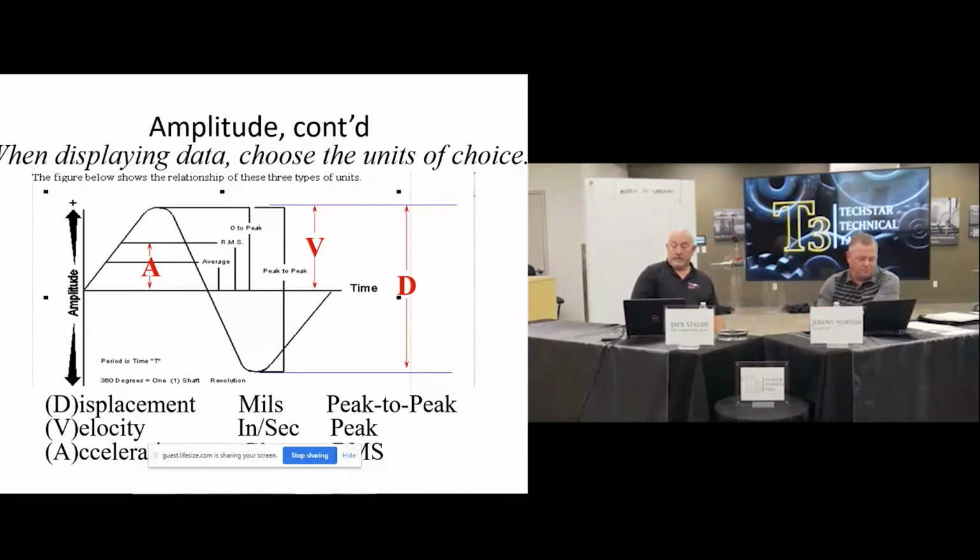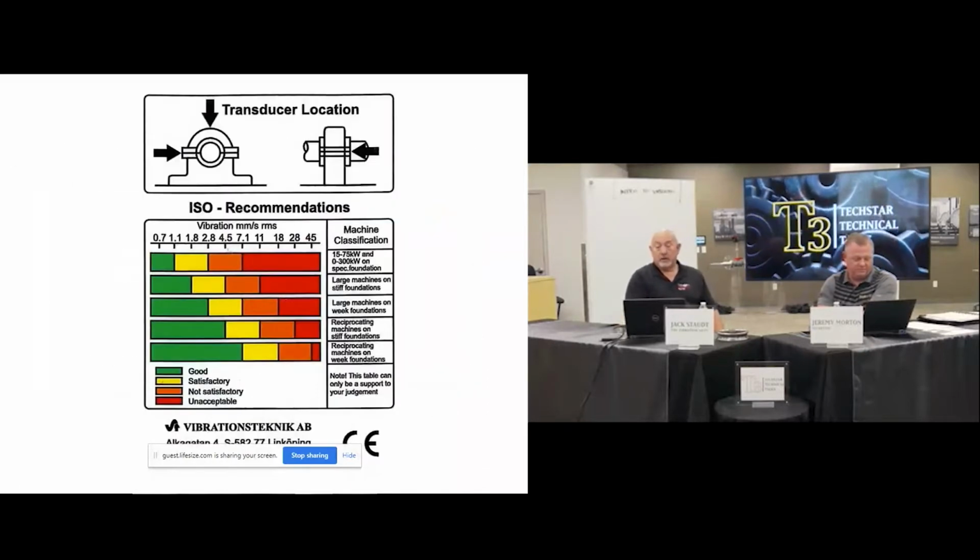So then we look at acceleration. Acceleration, back in the old days, we used to measure at 0 to peak, and we've kind of got a standard going here in the U.S. that we're measuring RMS. We look at our transducer location according to ISO recommendations, and also we look at our amplitudes, and we try to base everything off ISO, on the different size of the machines that we have the capability of doing.